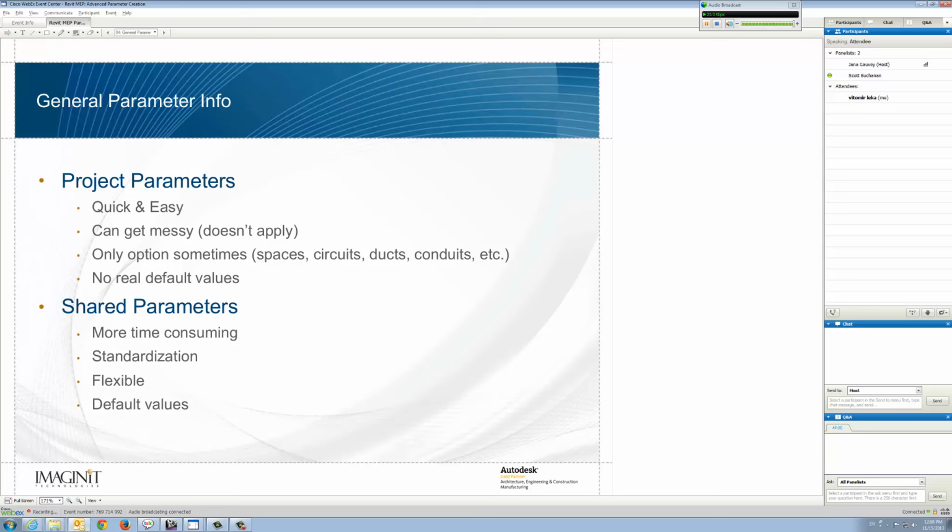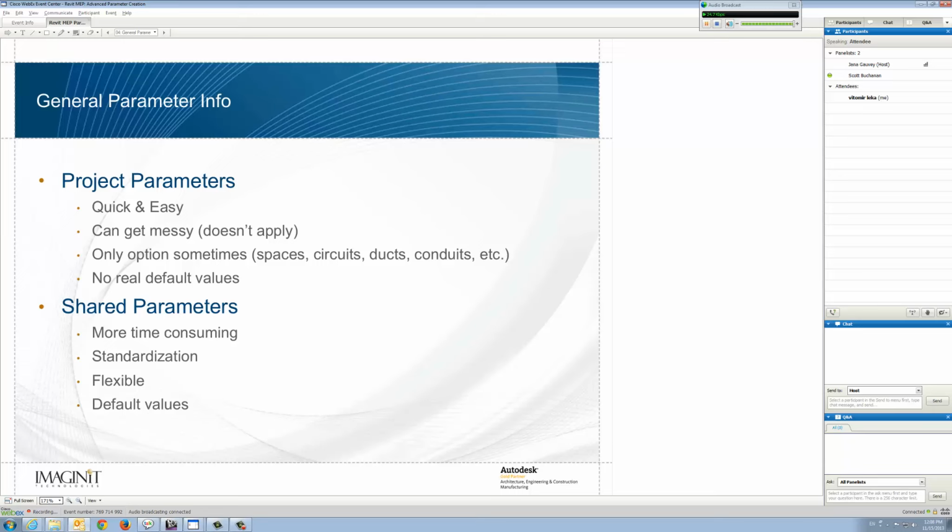A perfect example: if I've got multiple people creating families within the organization and someone creates a parameter for voltage on their own, one user may type out voltage, spelling it all the way out. The next user, building another electrical family, just puts volts as the parameter name. A third person just does a capital V. That's three different variations of the exact same intent for that parameter.